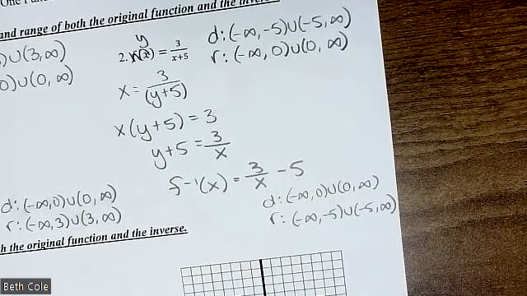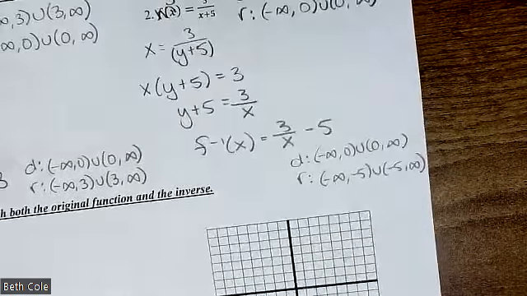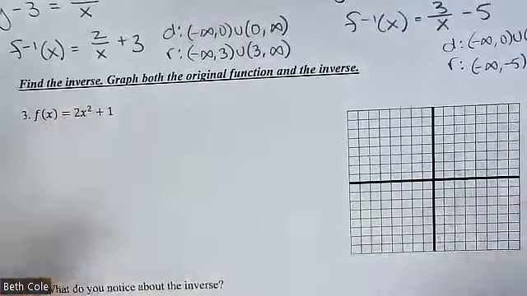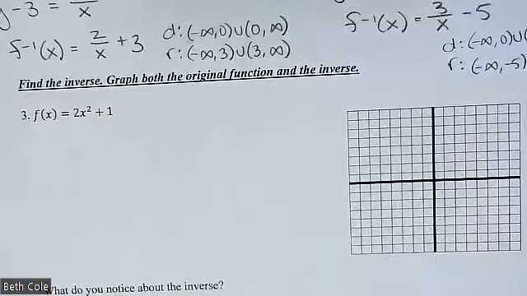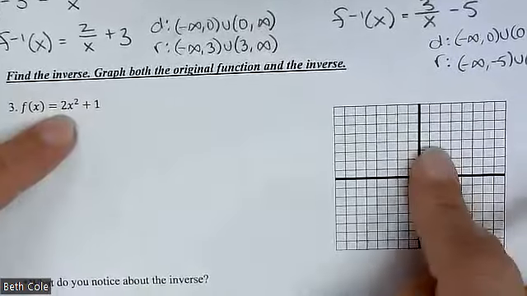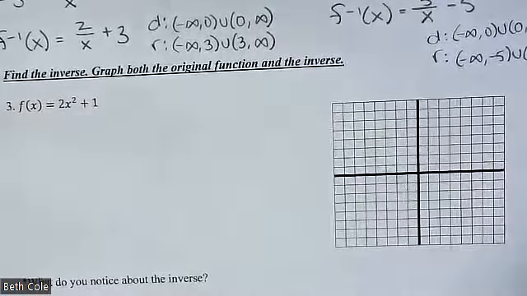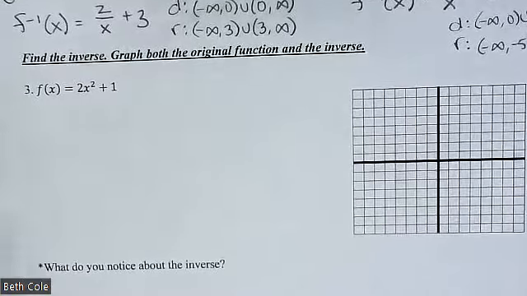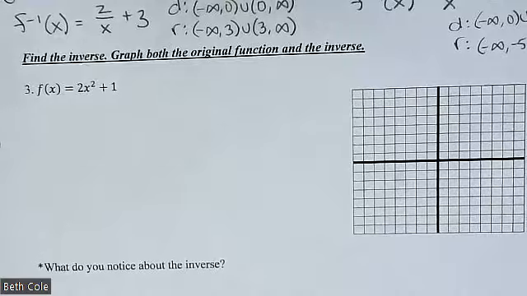All right, so that's the first idea that we're looking at today, is you just swap the domain and the range. And then there's one other thing that we're going to look at. So we're going to find the inverse of this and then graph it. Do you remember what I told you to do last time? Should you do the problem first or should you do the graph first? Do the graph first. I'm going to color code mine. You can or not, it doesn't matter. It won't really show up on here anyway. I just do it so when I take the picture, it'll show up. I'm going to make the original one pink and then the inverse green, same as I did last time.